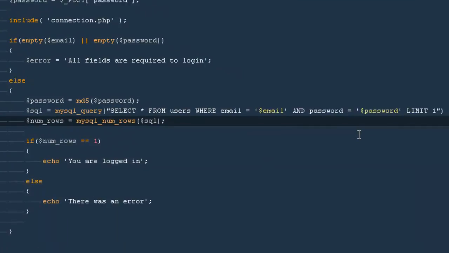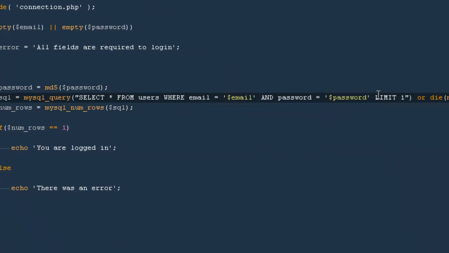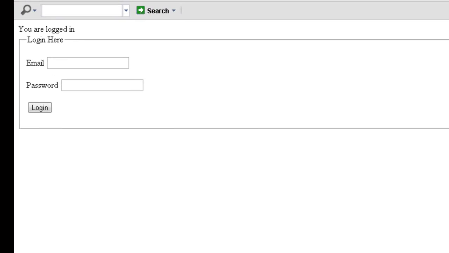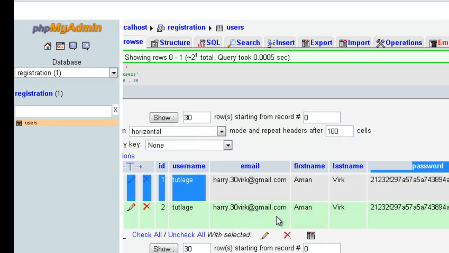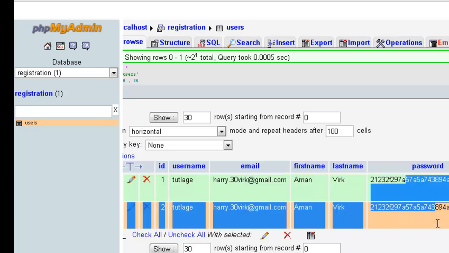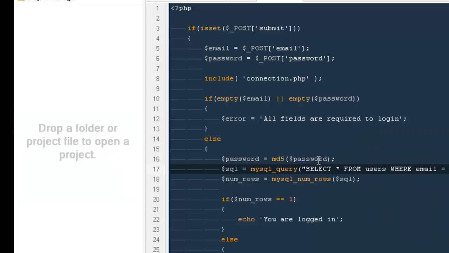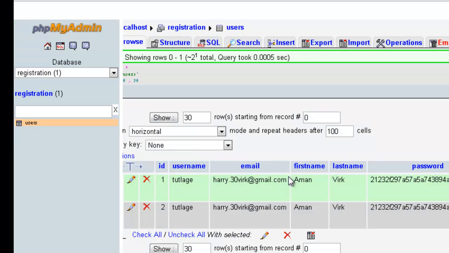Okay, because out here I had set limit to one. If I remove it, I'm gonna get an error. That would be "there was an error." Now, you people might be thinking I put the correct credentials, so why am I getting the error? Guys, if you remember, I have duplicate email ID and duplicate password out here. So that means that particular query found two rows, not one.